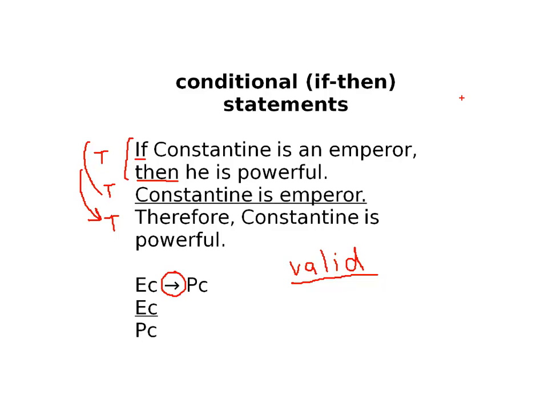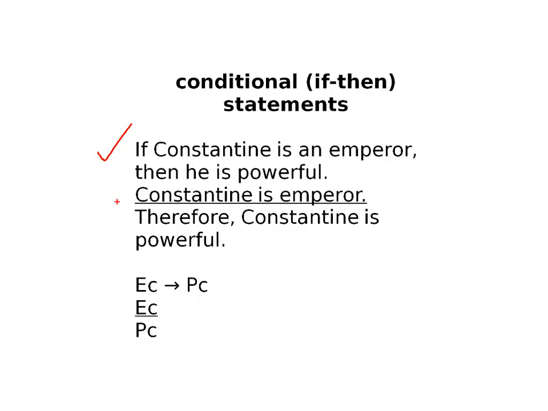Anybody can see that. If you had committed yourself to this being true, and you had committed yourself to this being true, that Constantine is emperor, then you would have already committed yourself, right, to this being true. So you realize that this is a valid argument. Every child can tell that this is a valid argument. You probably just haven't heard that terminology before unless you've taken a class in logic.